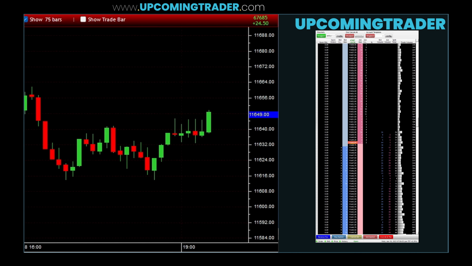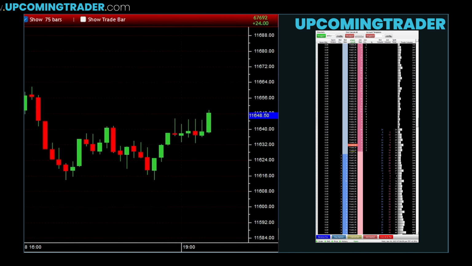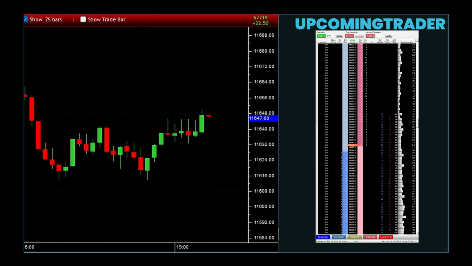Now, let us talk about some strategies for using the fixed range volume profile in your trading. One of the main ways is to use those high volume areas as support or resistance levels. If price is moving towards a high volume area, you might expect that it will react. It could bounce off that level, or if it breaks through, it might move strongly.